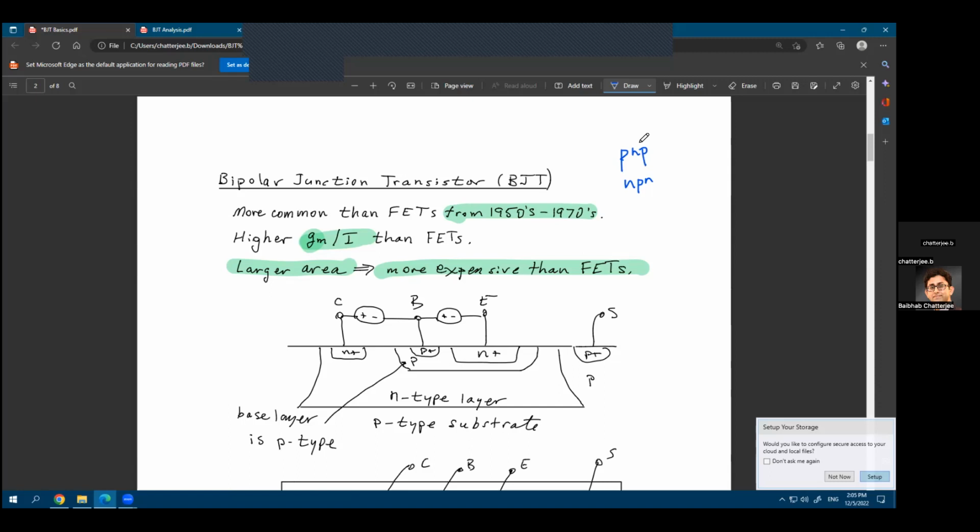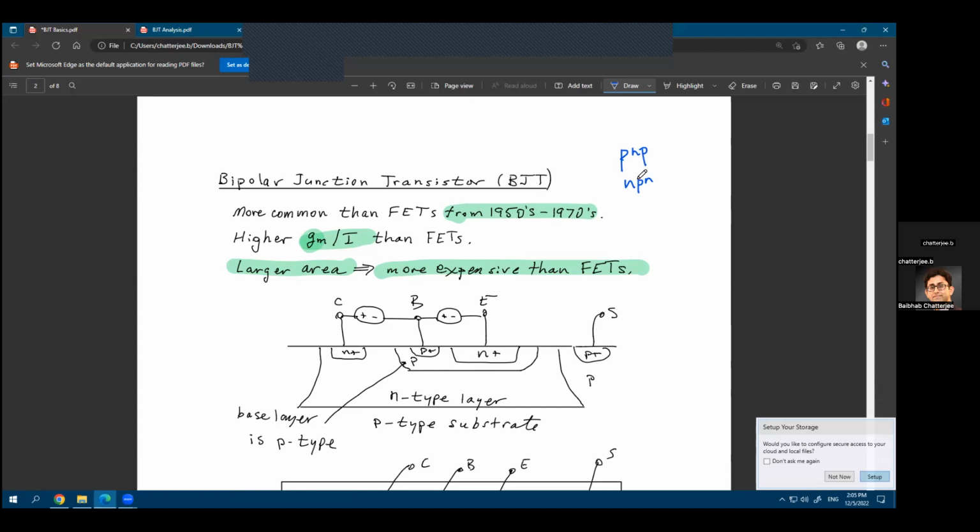But they are also similar in a way. In terms of MOSFETs, you know what the job of the source is. It's the source for the carriers, for the majority carriers, right? So for an N-channel MOSFET, the source is the source of electrons. For a P-channel MOSFET, the source is a source of holes. Similarly, the job of the emitter is exactly the same. It will emit the majority carriers.